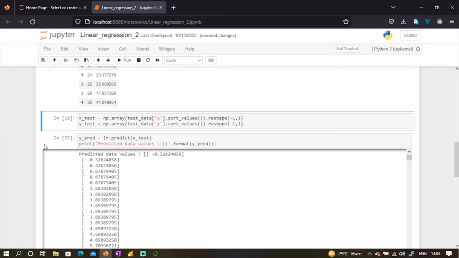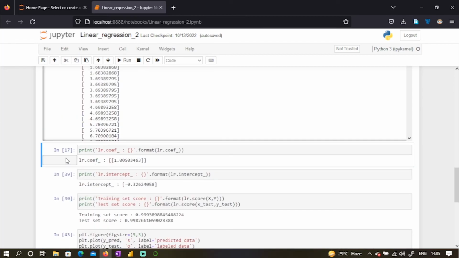Next, we have a variable called y_pred, where we use the predict method to look at the values predicted by our model. So these are the values predicted by the model that we just trained.